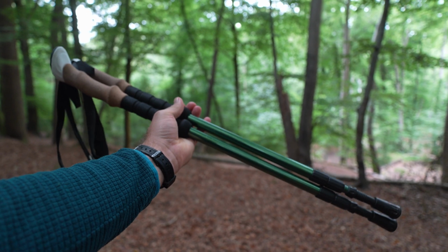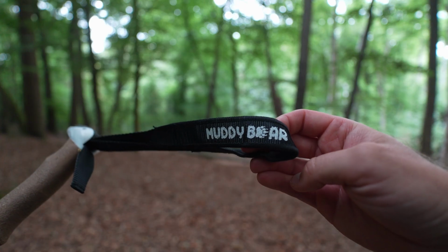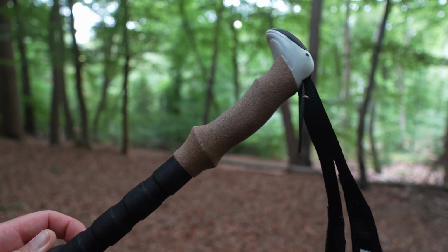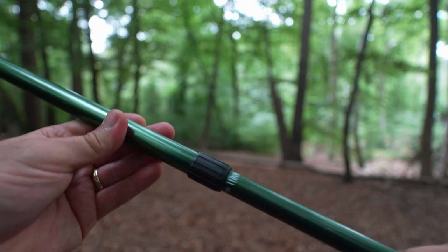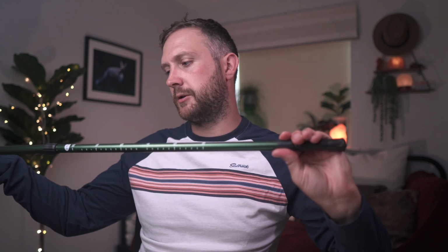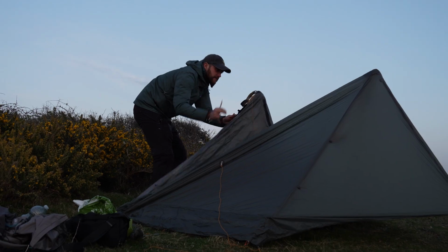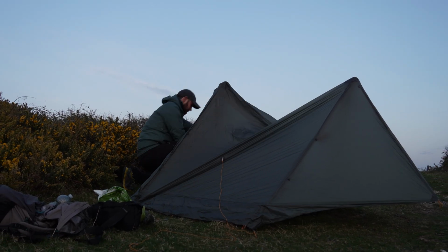These were the first hiking poles that I actually started using. These are made by a brand called Muddy Bear. I don't even know if they make these exact ones anymore, but they are aluminium, so not a carbon fiber shaft. It's got a cork handle, which I know a lot of people like. I personally prefer a foam handle nowadays, and I'll run you through exactly what the differences are. Then they extend out, so you just twist and pull, and they extend out like so, and they get up to, I think, a maximum of 135 centimeters. For any of you that use a hiking pole tent, about 130 centimeters is the height that you'll need a pole to go to in order to get that maximum height within your tent.